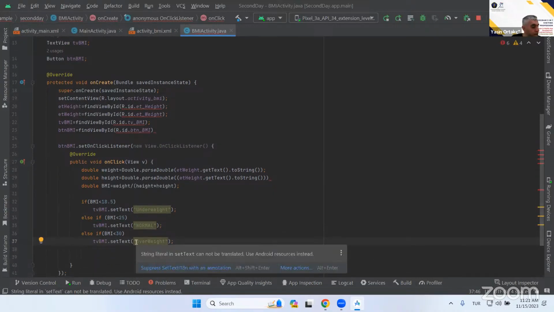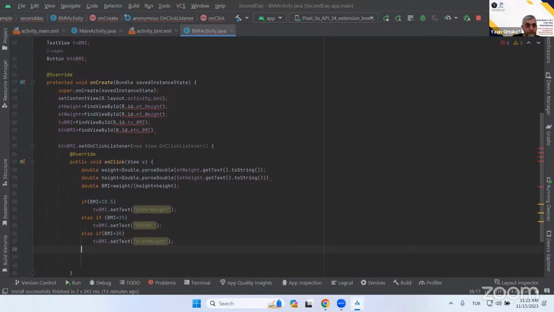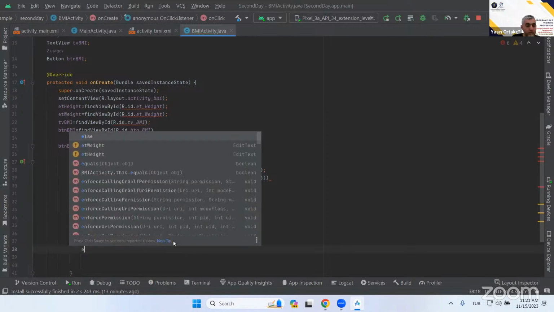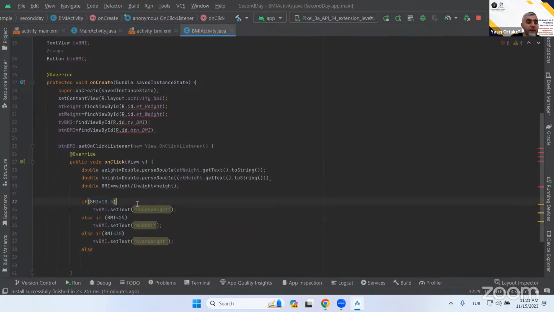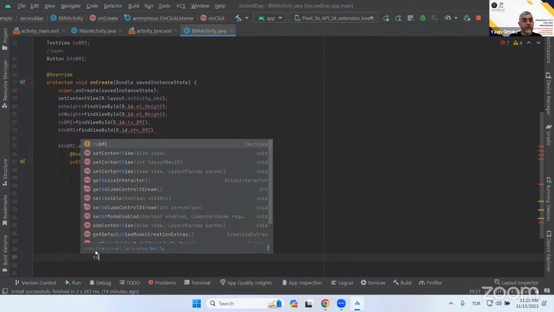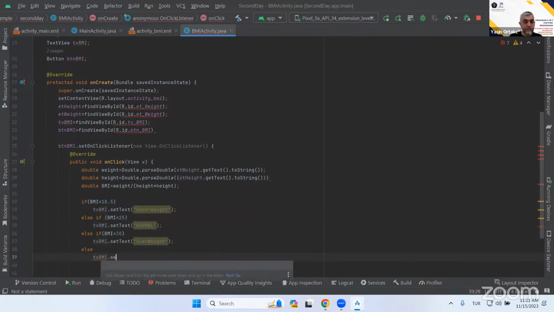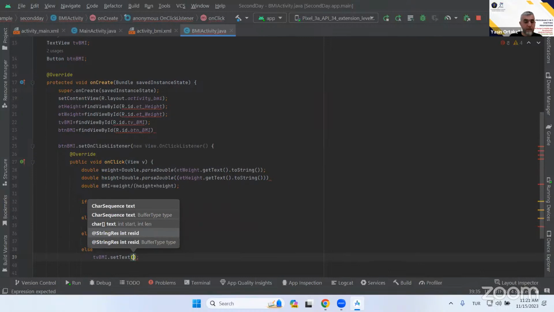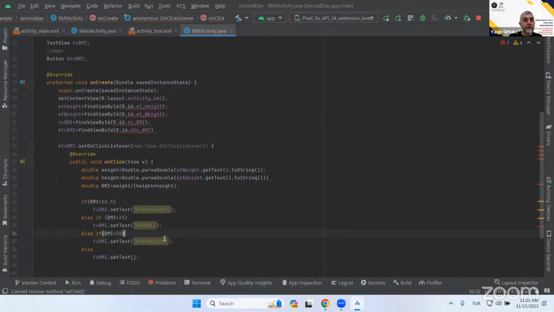And else means it's not smaller than 18.5, it's larger than 25, larger than 30, then it falls in this else block. Now you are obese. Set text then. If your BMI value is larger than 30, you are obese.